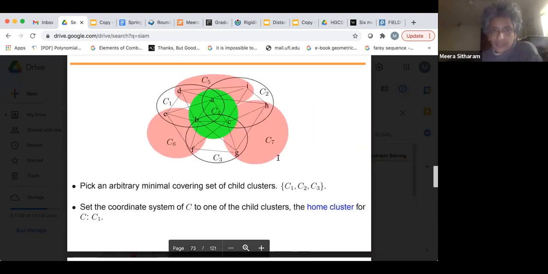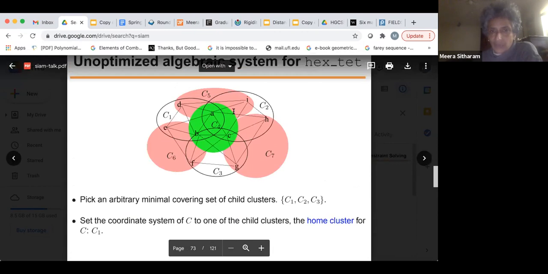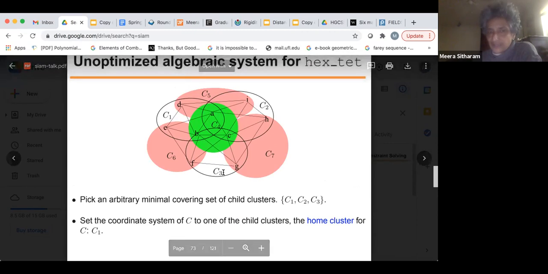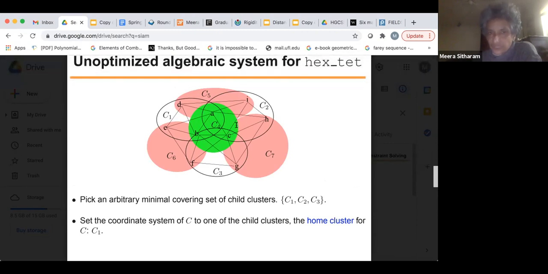So if you look here, we have fixed C1 and we are now trying to position C2 and C3 in 3 dimensions. You've got a rotation plus translation matrix for C2, and a rotation plus translation matrix for C3. You have to position them so that point A in C1 and point A in C2 coincide, point B in C1 and point B in C3 coincide, and point C in C1 coincide. But that's not all. This is not just a triangle, it's a 3D composable system. It additionally has all of these constraints. In addition, those constraints have to be satisfied.